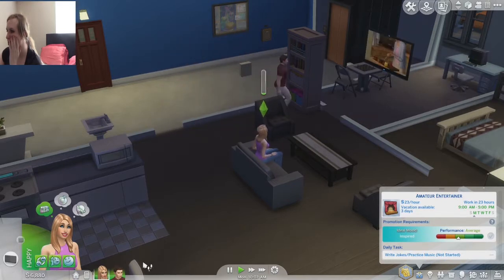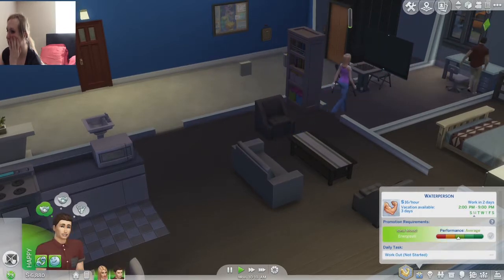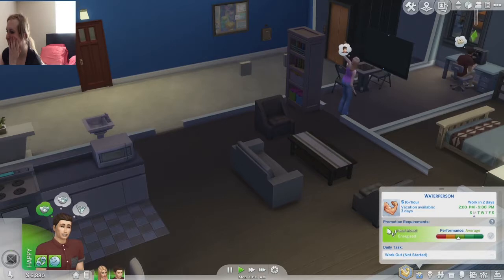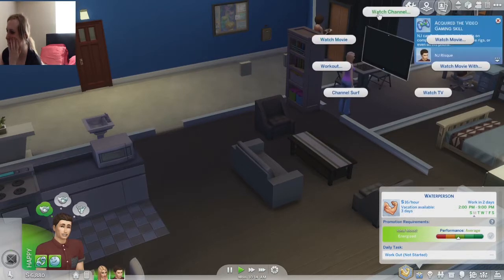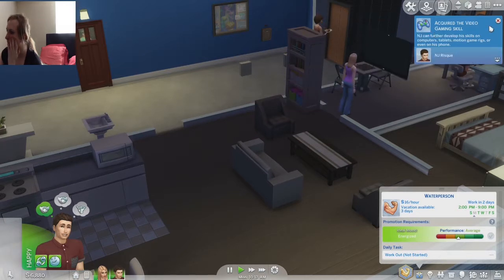Go write some jokes. You better not be getting on that computer, NJ. Oh my god, you're getting on the computer? I hate you! The one thing I wanted you not to do. Here, go watch action so that you'll get energized. NJ can further develop his skills on computers, tablets, motion game rigs, or even on his phone.